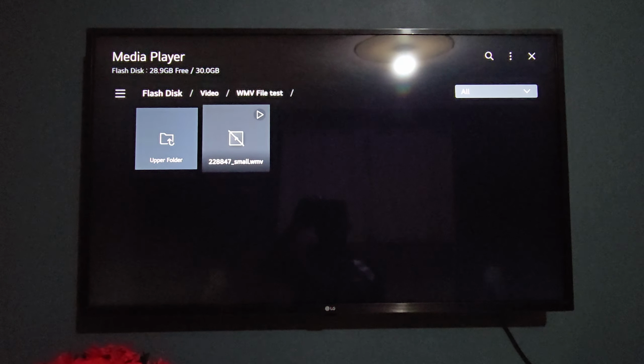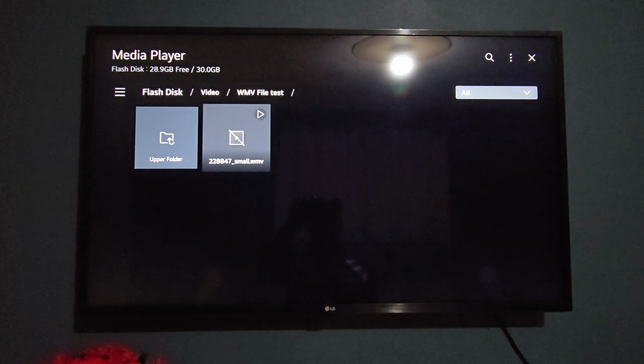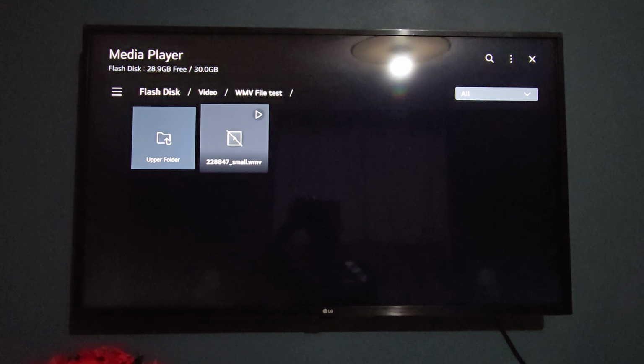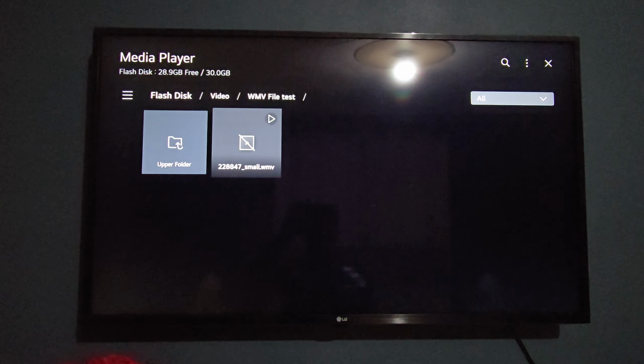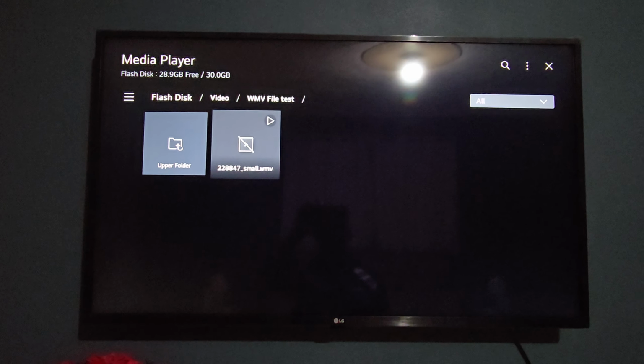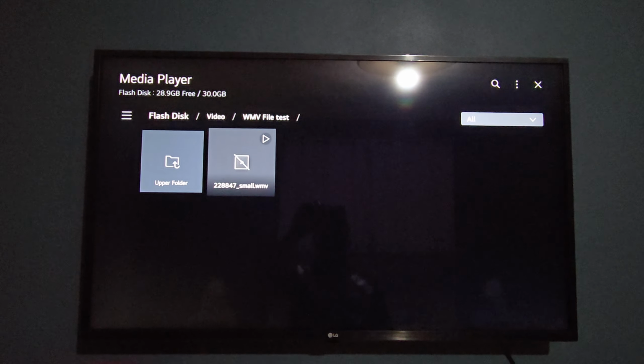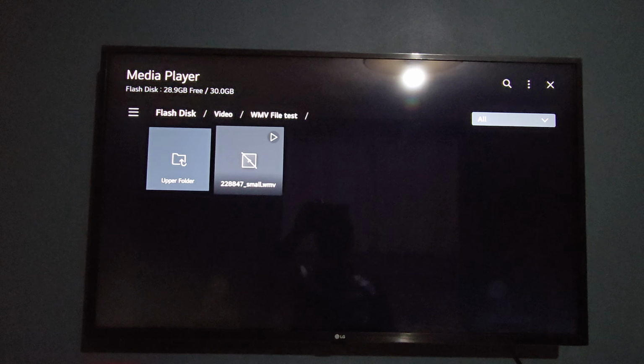In today's tutorial guys, I'm going to show you on the LG TV how to deal with the file format error, and of course that's with the case where your TV cannot play a particular file format. Alright, so I have a file here on this LG ThinQ AI TV, works on any LG TV. Now of course if I go to this file here and hit play, you'll get this particular error. And the error clearly says this file cannot be recognized, right? And it says returning to list. All right, so that's an error, and it's relating to the TV not simply being able to play that file format. All right, let me explain.